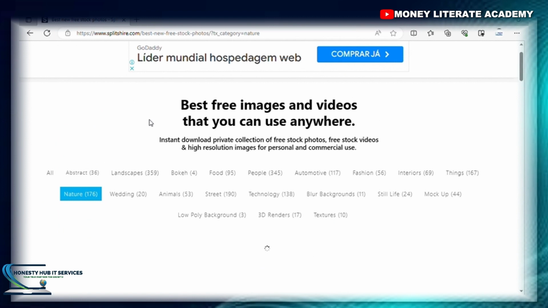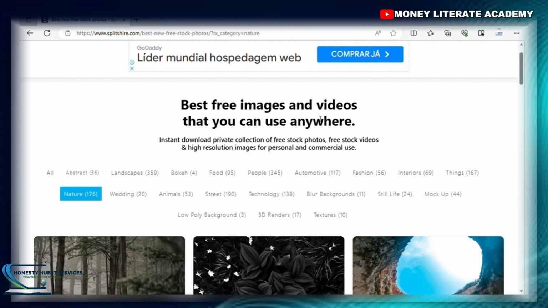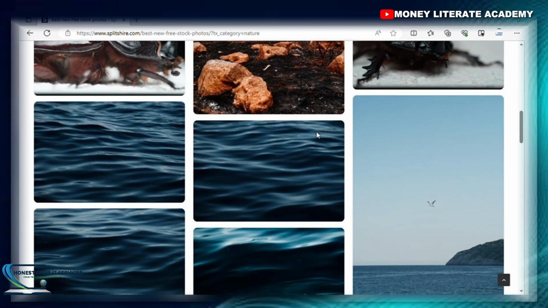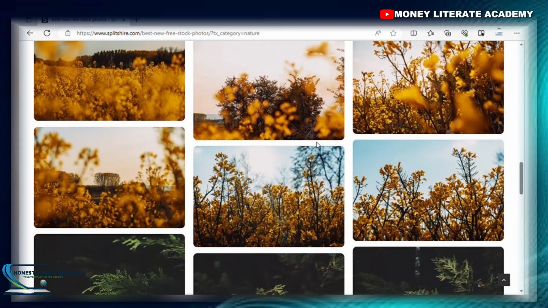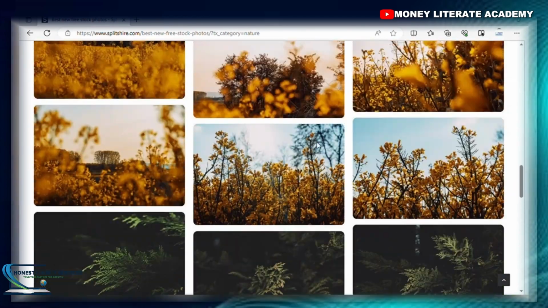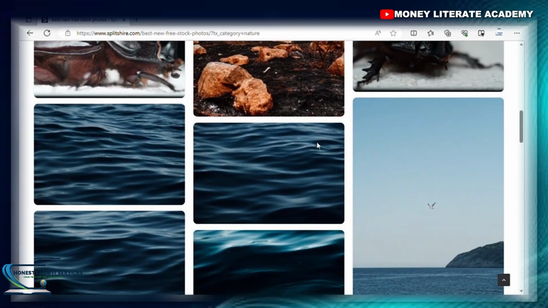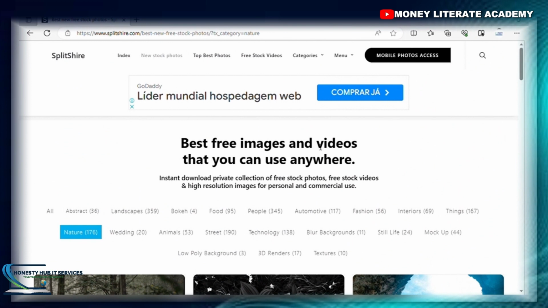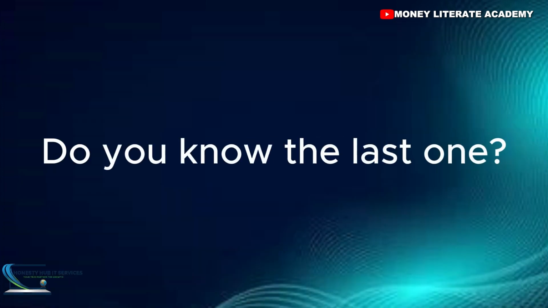One thing is that they like showing so many ads on their website. That's not a problem. Or is that a problem? No, you need your photo. You need your images. Go download them and go your way. So you see that with respect to nature, all the nature pictures that you have here will be displayed for you, right? So you can use this and you can add them to your video editing to make your video look nice.